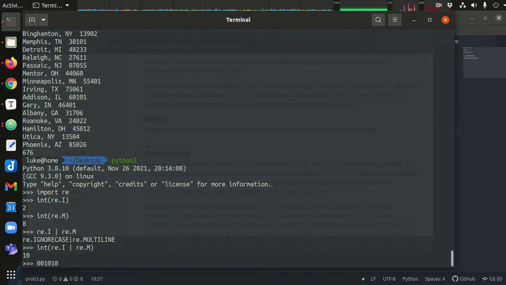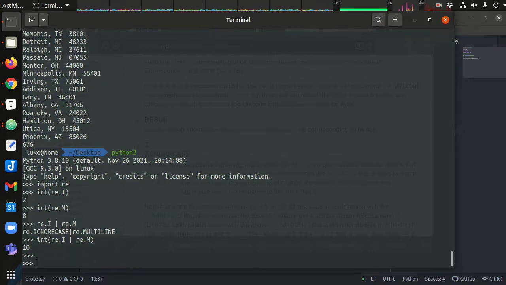And if I have this number and I just have the number 10 and I want to see if a particular flag is set, like for example if re.I is set, then I can use the bitwise AND operator, right? I want to see if we have AND 00010. So this is the number 2.